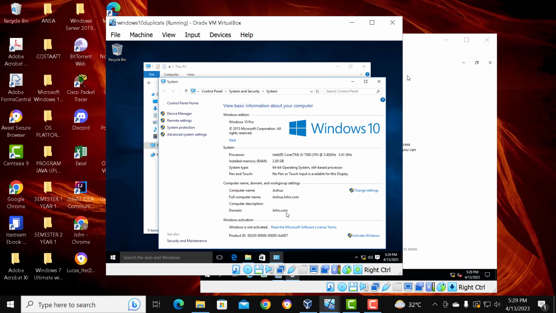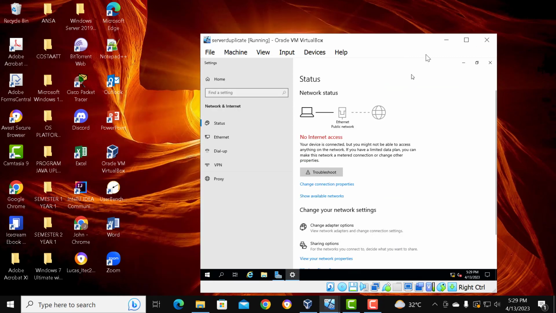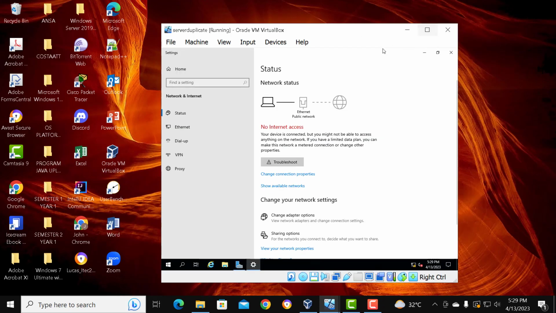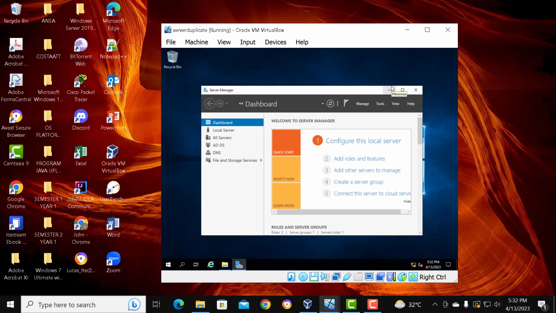Right, one of our final steps here would be to actually trust this computer for our delegation, delegating to any service. So what we want to do is we want to close this particular tab. We want to go over to our server machine. Alright, we want to set up the trust relationship on the domain controller to client.